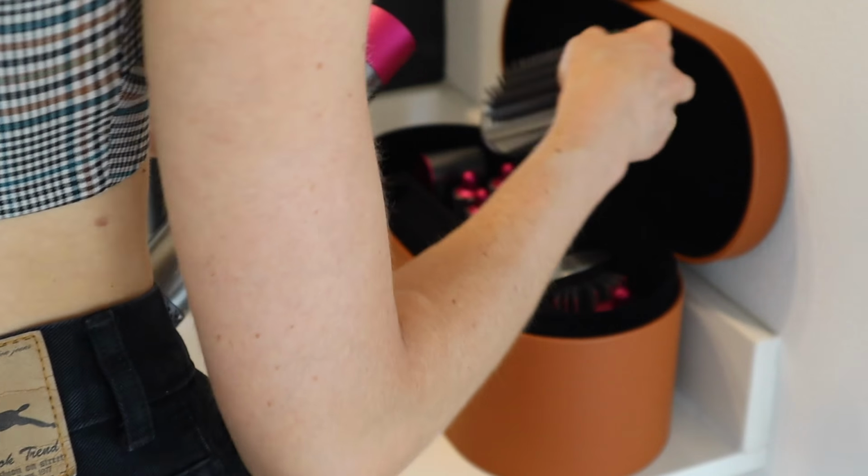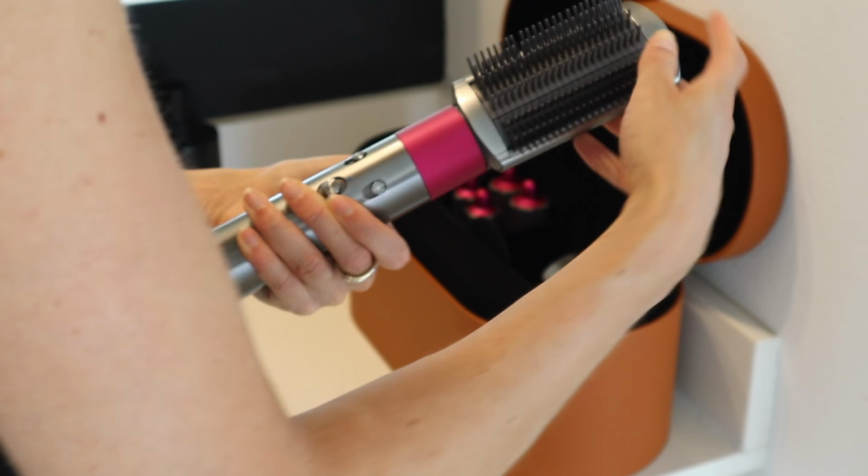After I blow dry my hair, I am using this brush. It has these tiny little spikes in here. I use this when I just want to straighten my hair and give it a nice smooth texture. Because sometimes when it dries, especially here because it's warm, it looks a little dry. So this just smoothens it out. So put it on.